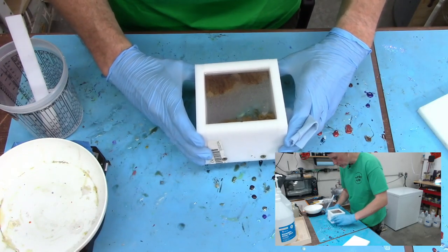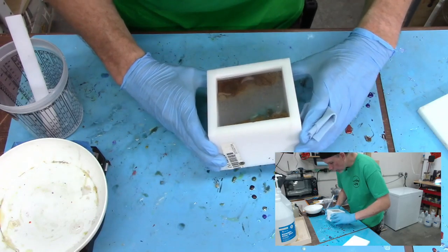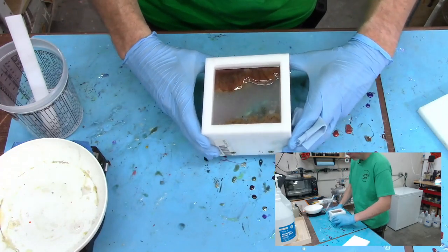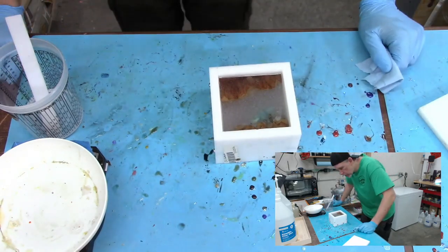Ooh, I can kind of see this crystal in there. So I think we'll be okay. Hopefully it'll be all right. But anyway, you want to make sure there are no areas where there's just no resin, because the pressure pot can't really do anything about that. Okay, so we've rolled it around a little bit.